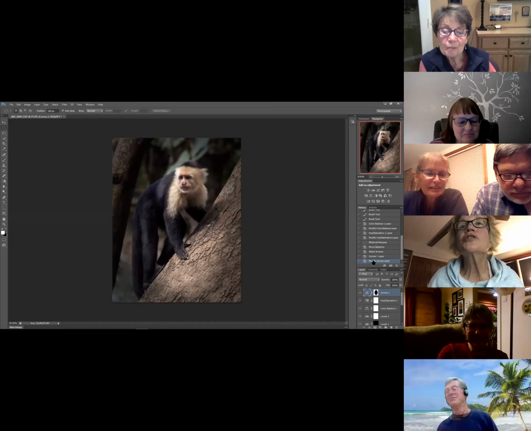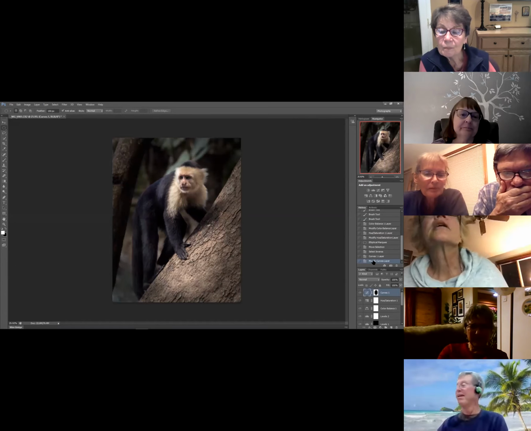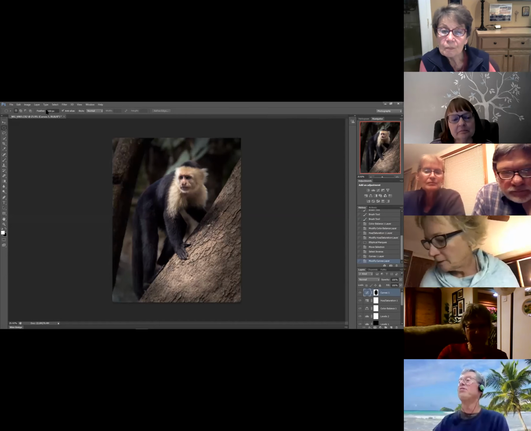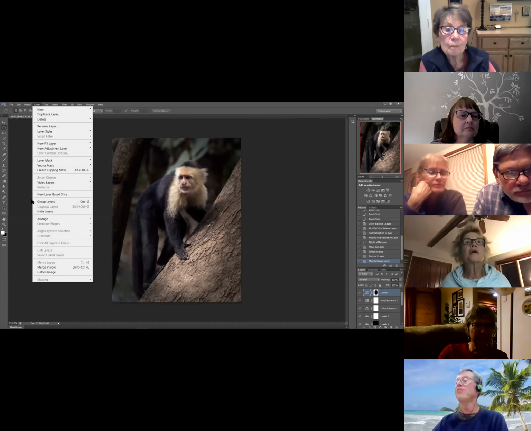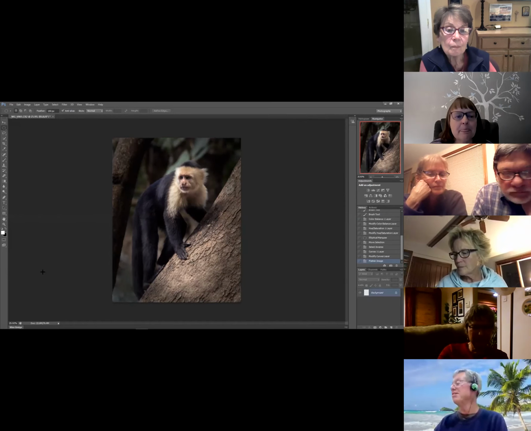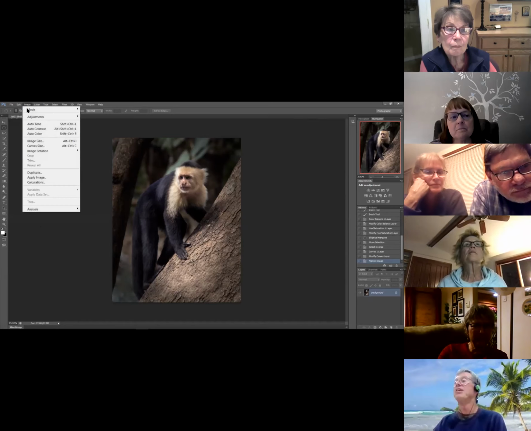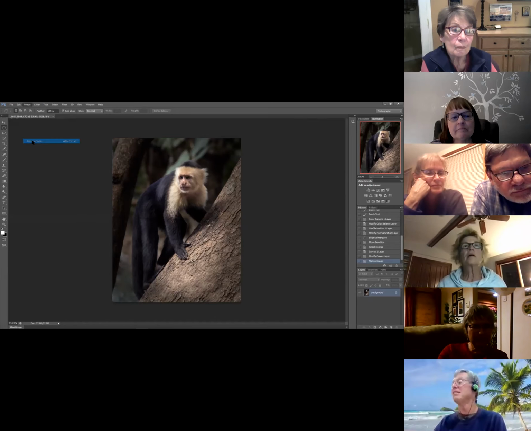Tony, would you size this one? Because I'm a little shaky on that part. Okay, yeah. All right, so the first thing we do is we go to layers and compress them by flattening the image. So you flatten it. Then you go to image and you go to size.